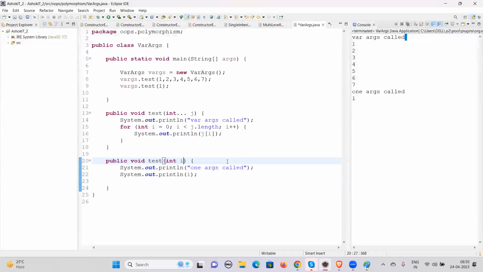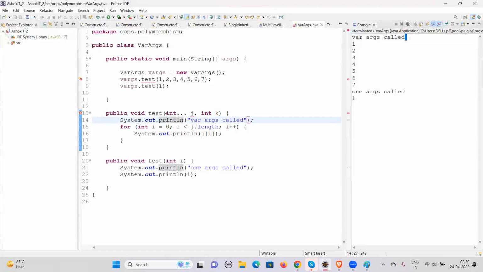Now I'm putting variable arguments here, and it will throw an error. The reason is that the variable argument should be the last parameter of this particular method. Otherwise you would define it as a particular parameter, but you are not sure what values you are going to get as the parameter that you supply during runtime.